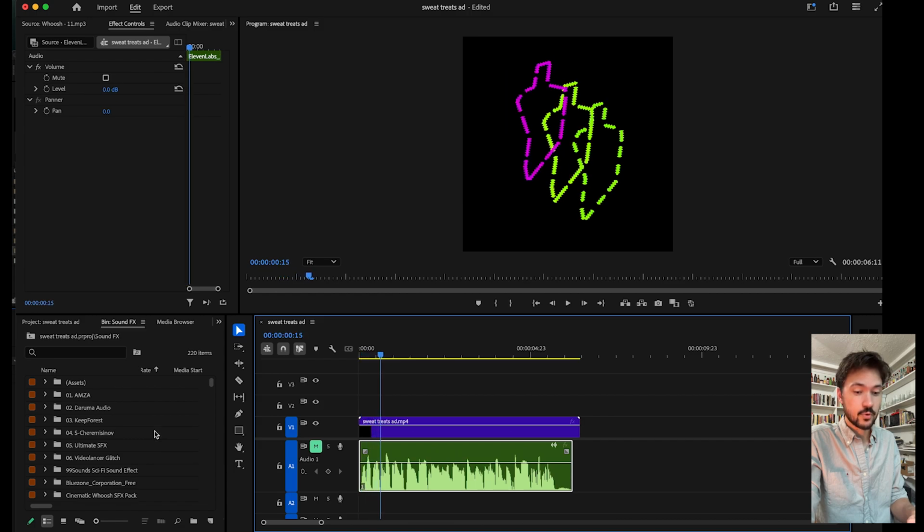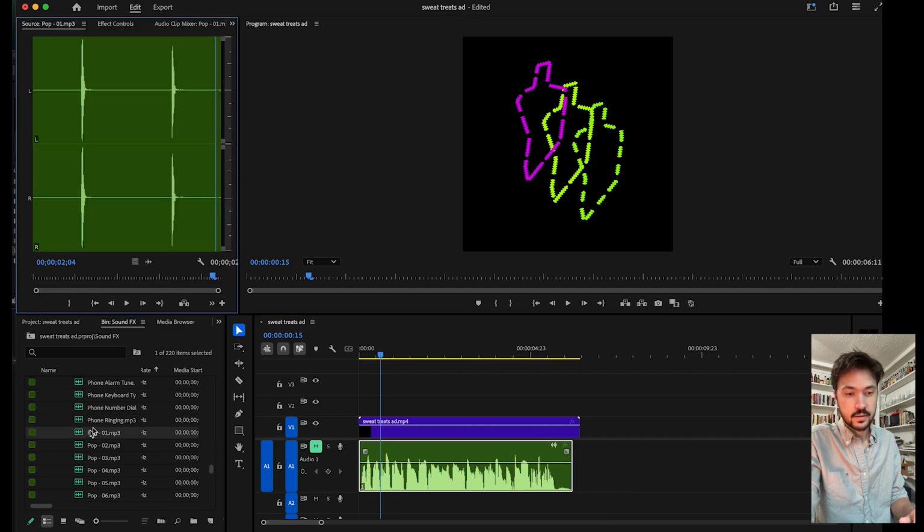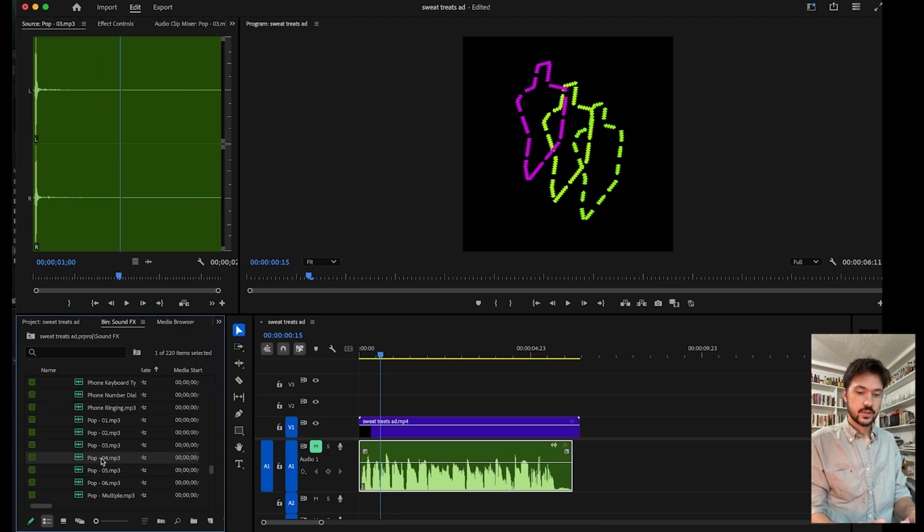I'm probably gonna look for little pop noises, and I just so happen to know that down here, again in the folder for the YouTube Essential Audio Pack and MP3, there are some pops. There's also at the top, there's some like bubble pop sounds as well. So if I double click on this, it brings it up here, and then I can hit the space bar and play it. And you know, there's a bunch of different options. I'm gonna look for one. So let's just, for the sake of it, go with this one.